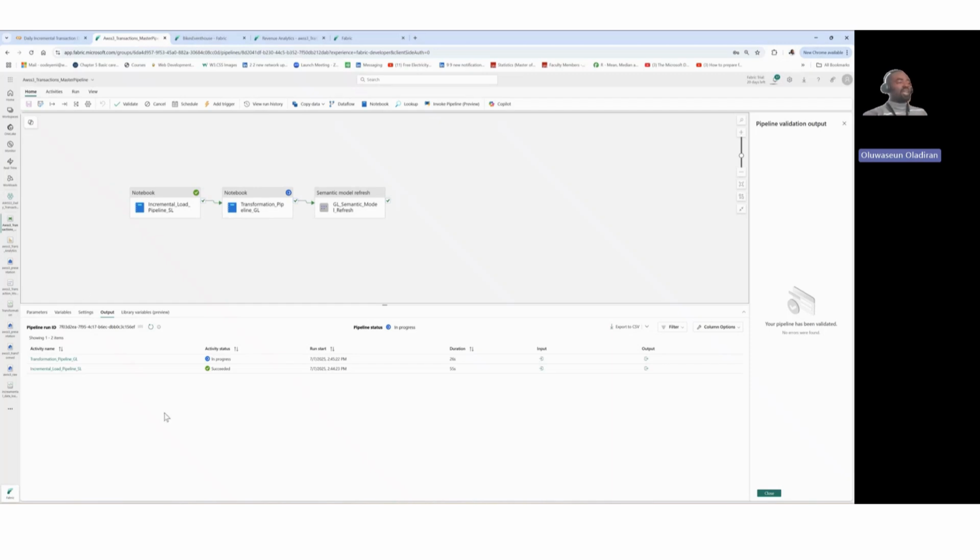This one always takes maybe 2 to 3 minutes because this is where the major transformation is going on: mapping laptop IP addresses, searching for their corresponding location, getting their country, and splitting the data set into dimension and fact. So that's why this one normally takes quite a bit of time.